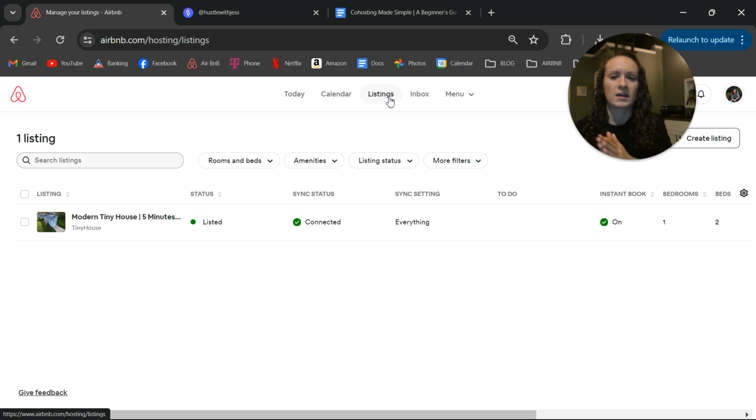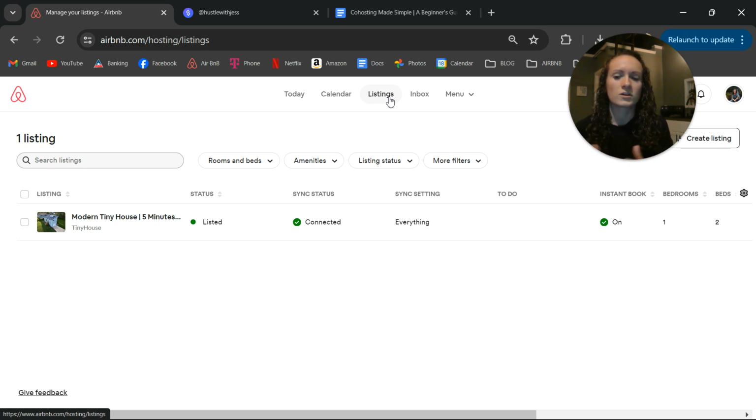And then another thing I want to recommend is whether you're co-hosting or an Airbnb host, the way I do it is I set up notifications so that if I get a booking request or an inquiry, someone is messaging me about my property, any of that, I have notifications set up to go to my cell phone through text message. And then I also get an email about it, which I don't have email on my phone, so I wouldn't see that anyway. But I have it send me a text message, and then I obviously get the notification on the Airbnb app, which I have on my phone as well. So just something I would recommend.